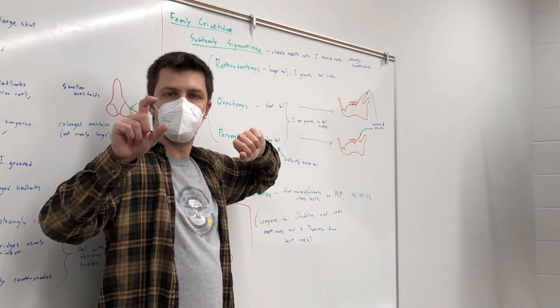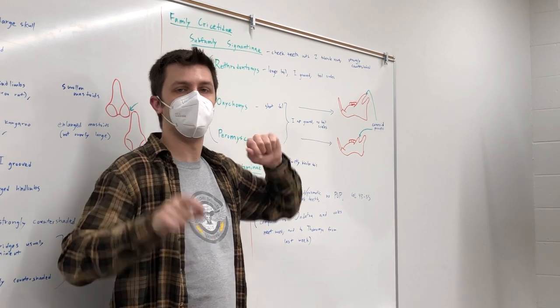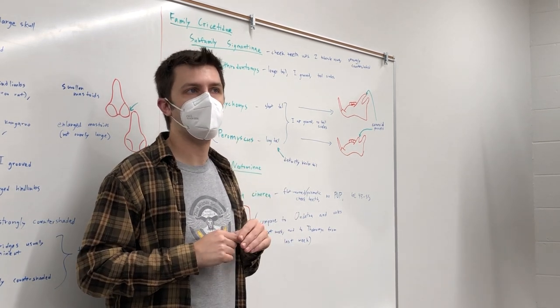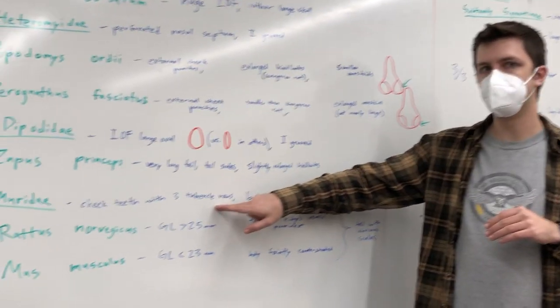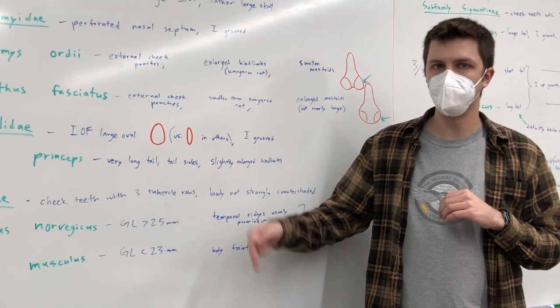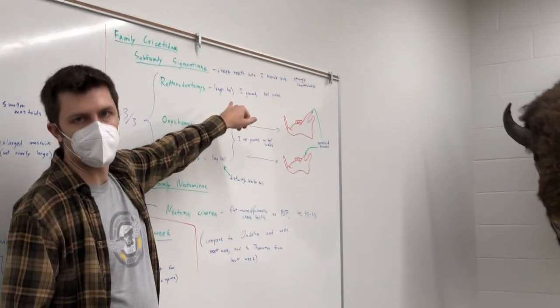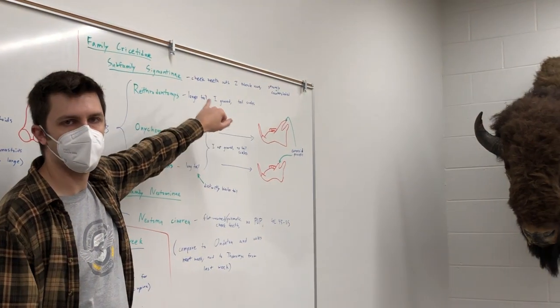This is hard for me to hold up pictures, so it's difficult to explain, but hopefully it makes sense when you actually see the pictures that either there are bumps in the center because there are three rows, this is the terminology that the key uses. Or there's a valley kind of going down, up and down the tooth with bumps on either side with the two rows.